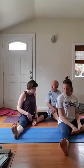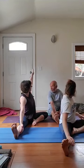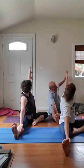So we'll come back to that space, right foot along the left leg, and then you're gonna turn your right knee back behind you a little bit. Okay? So it's more like you're in a wide leg format. Then the left hand is gonna glide down the left leg, and the right arm is just gonna reach 180 degrees away from it.